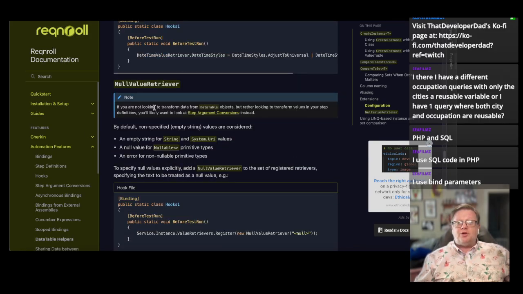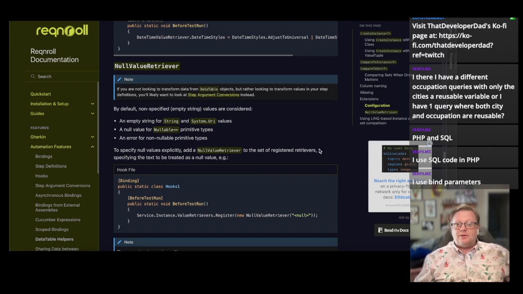Null value retriever. Step definitions, use step argument conversions instead. For test run, register null value retriever. Null?